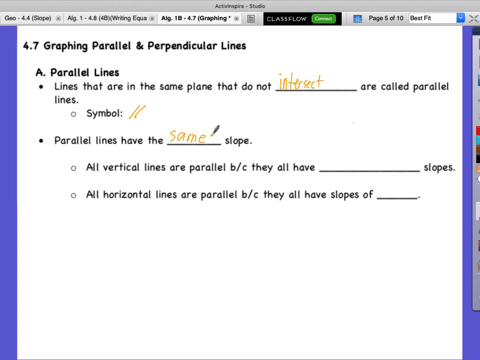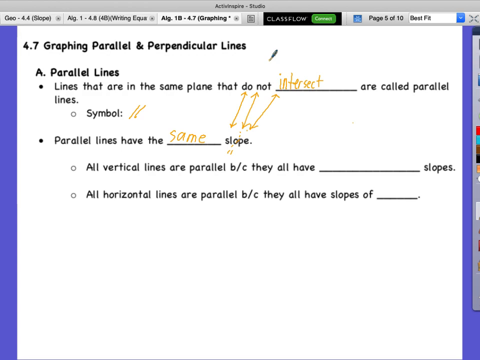And here's why they have to have the same slope, guys, okay? Because if they have parallel lines, it means they never intersect. Well, here's the line, and here's the line. These slopes are similar, they're close, but are they the same? No, because what's going to happen with these lines? They're eventually going to intersect like down here, right? So they might not intersect where we draw them, but the arrow means they're going to go forever, so they're eventually going to intersect. They're not parallel. So what we need, though, is a line with the exact same slope, so that way they never, ever, ever intersect, okay? Because if they even just have slightly different slopes, eventually they will.